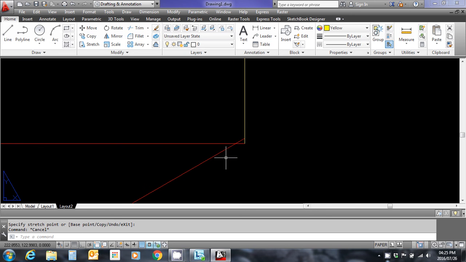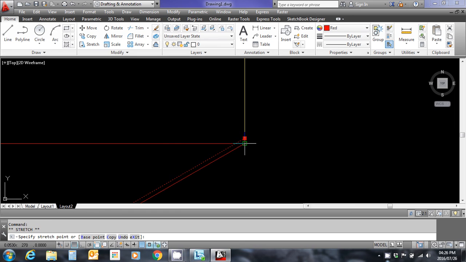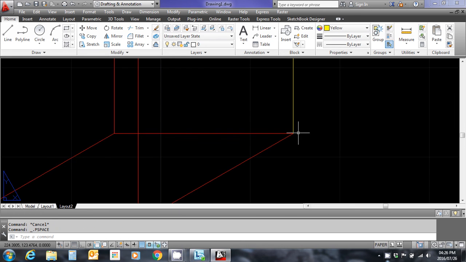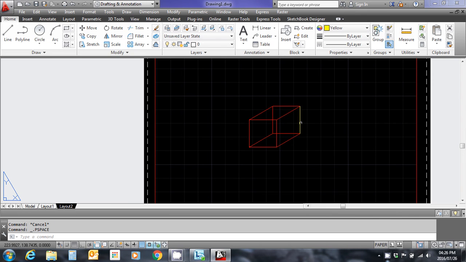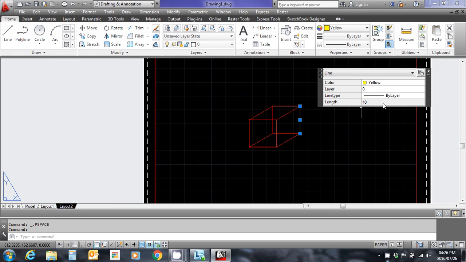Let me just move this guy here while we're here for the sake of completeness. Oh wait, I can't because that line is in model space. I'm in paper space. Let me choose model space. Move that guy down there. Good. Let me go back to paper space. There we are. So if I zoom out, click on the line, those dogs are really making a noise.